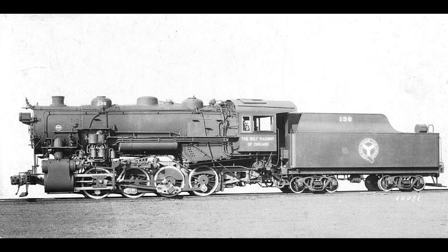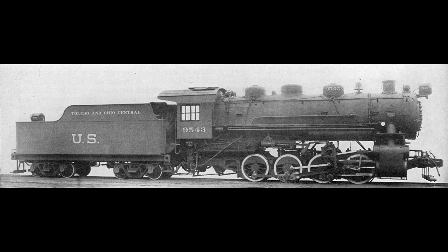By the early 20th century, the 0-8-0 wheel arrangement had been well established as a switch and transfer locomotive type. In 1914, the Washington Southern Railroad had the Richmond Works of Alco construct two eight-coupled switchers which would later serve as the basis for the USRA heavy switcher produced during U.S. involvement in World War I. Of the 12 USRA locomotive types, the 0-8-0 would prove to be the most enduring, with a slightly modified version of the design lasting until the end of the steam era. In 1929, the Chesapeake and Ohio ordered 65 eight-coupled switchers that were modernized versions of the USRA design, the first of the C-16 class, which would eventually grow to 125 units.